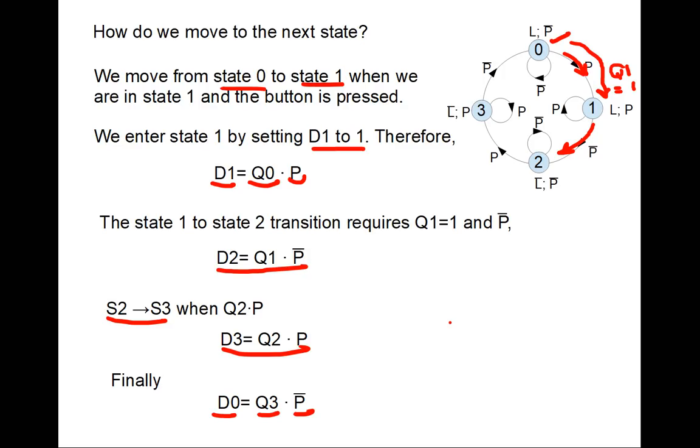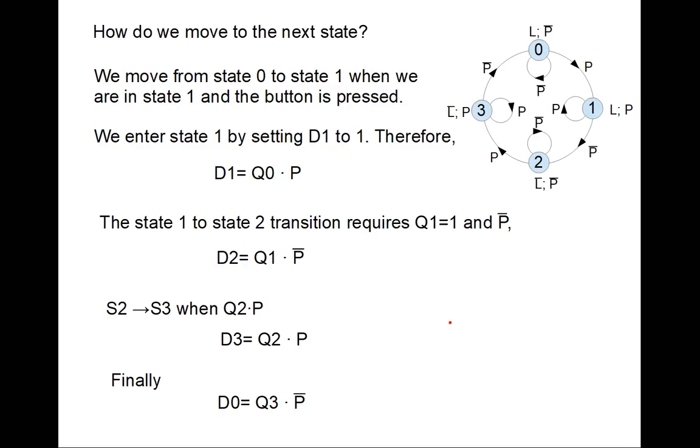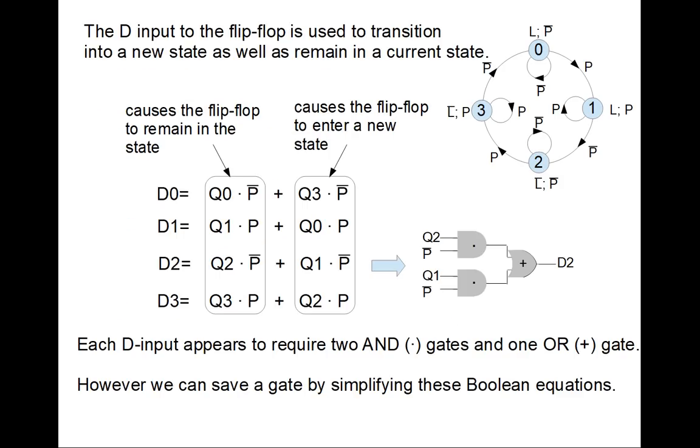So now we actually have two things we have to incorporate in the construction of the inputs to the D flip-flops. The first thing we have to talk about is, how does a D flip-flop remain in a state? That's done by these statements. This is the input to the state 0 flip-flop, the state 1 flip-flop, the state 2 flip-flop, and the state 3 flip-flop. In order to remain in a state, we have to implement this function. And this term allows us to leave the state.